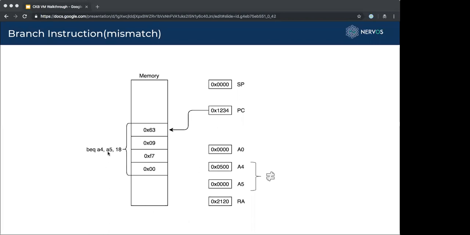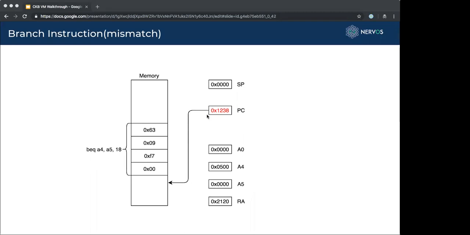But if A4 and A5 are not equal, we'll skip the branch and just act as if this is a normal instruction. In this first case, we can see that A4 and A5 don't have the same value. So this branch instruction is a mismatch, which means we won't execute the branch.